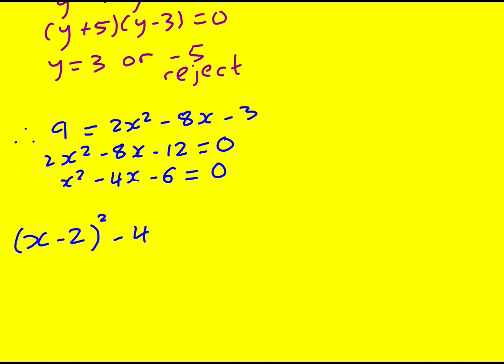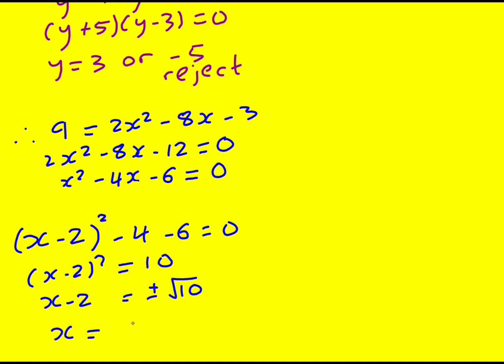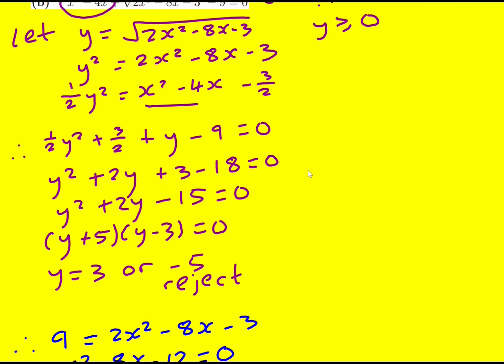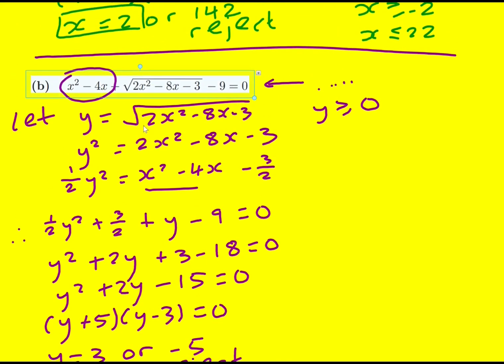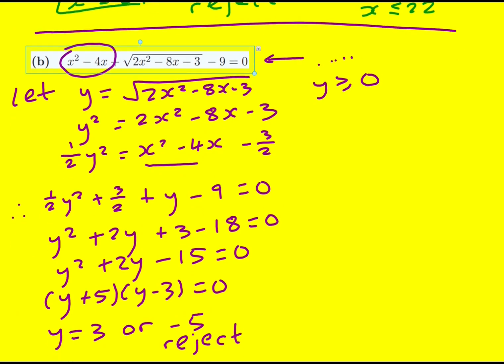So that will give me x squared minus 4x. So x minus 2 squared is going to equal 10. Therefore, x minus 2 is going to be plus or minus the square root of 10. So x is equal to 2 plus or minus the square root of 10. Now, I think technically we should substitute that back in to check. I could be wrong. Are we guaranteed that it's going to work? Remember, we have the square root part. Because we called all of that y, we have that equal to 3.